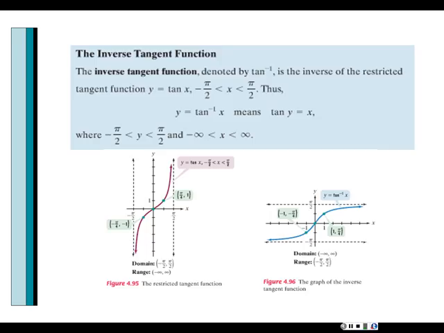Because at negative 90 or positive 90, tangent is undefined. So you cannot include that point. That's why we just wrote greater than this, smaller than this, but those points are not included. Okay, you know that, right? That when you have the parentheses, those points are not included, right? That's how we write the domain and range. So exactly. This is the inverse function, which is symmetric about y equals x.